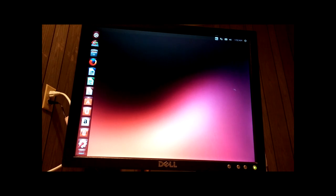Another advantage to having a USB drive is you can take this with you and actually use it as an operating system on hardware, let's say in the library or so. Now they might kick you out for using it, but it's an option.